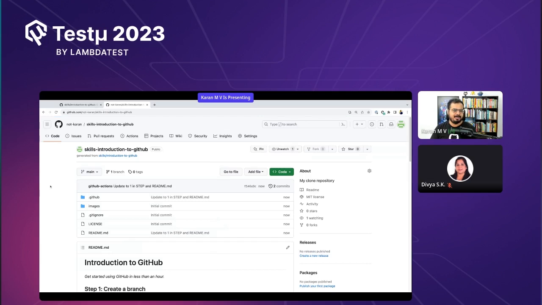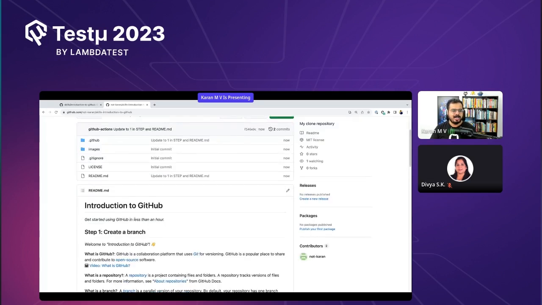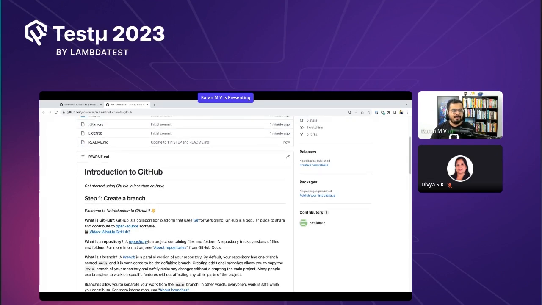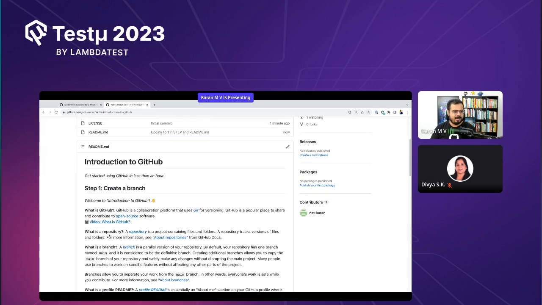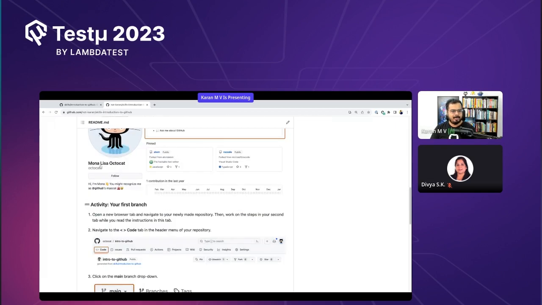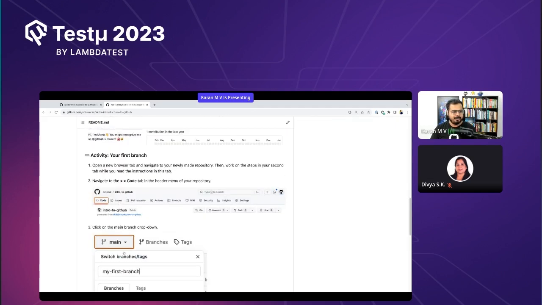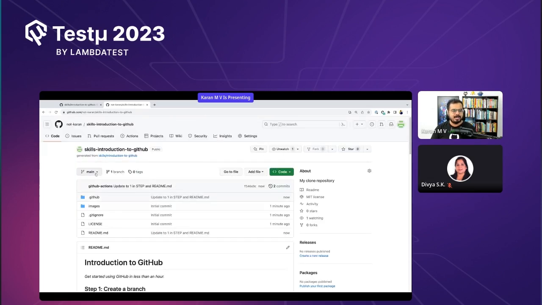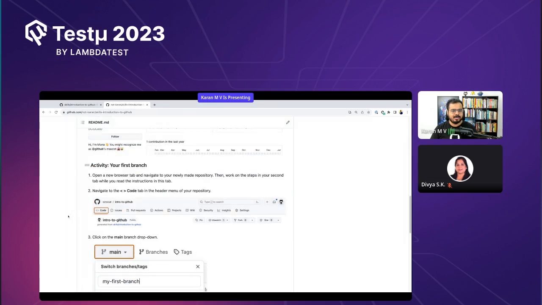So with skills.github.com, all you have to do is just take a look at readme.md and take the steps and actions that it indicates to you, and you'll be able to move forward. So you can see the basics of what I spoke to you about, what is the repository, what's a branch, etc. What is GitHub. The first step it says is create a branch, and then let's see how to go about it. And it gives you information of how to accomplish each of the steps to complete the task. Okay, so here you can see all of the branches. We are on the main branch, what I told you, the default branch. So let's create a new branch, and let me take a look at the instruction.